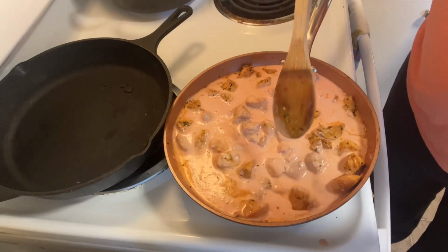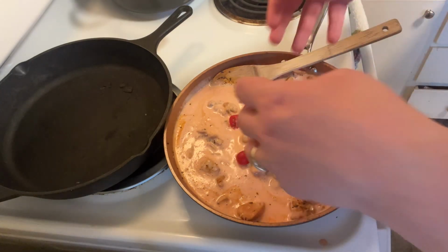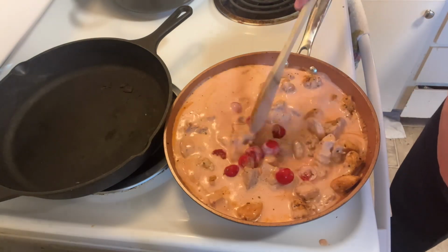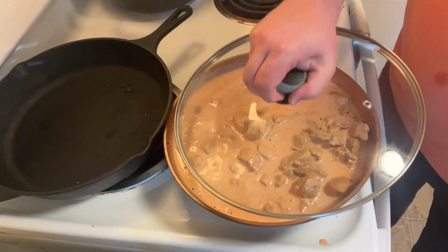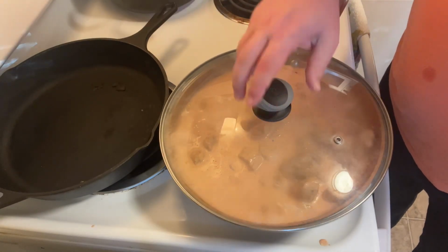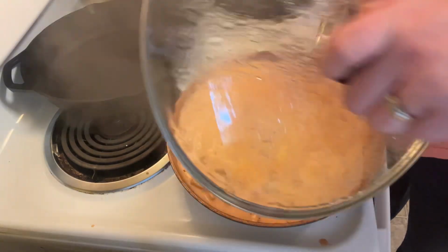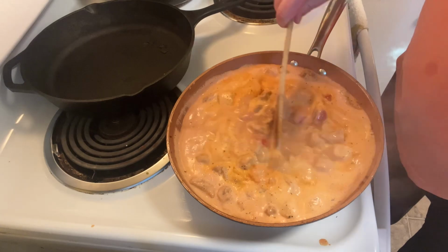Mix that around. Put some cherry tomatoes in there because it told me to. And I know that some people in my family like tomatoes. We're gonna cover and simmer it. All right, let's open this thing up. Ooh, yeah, it's getting thicker.